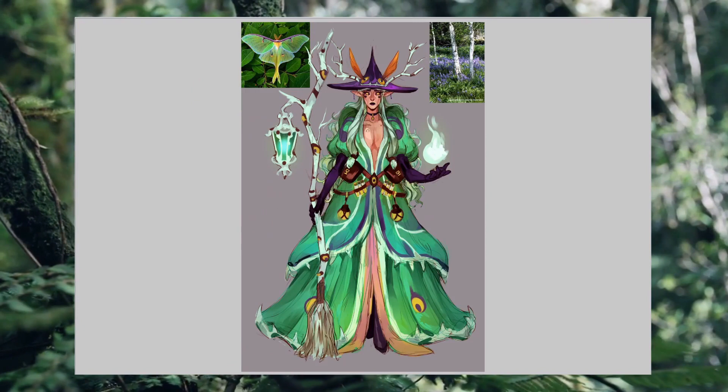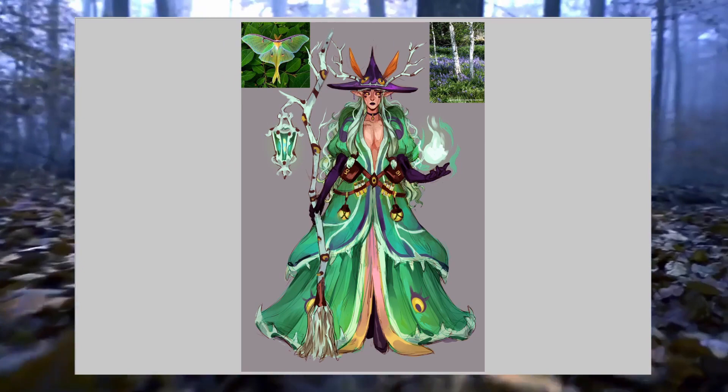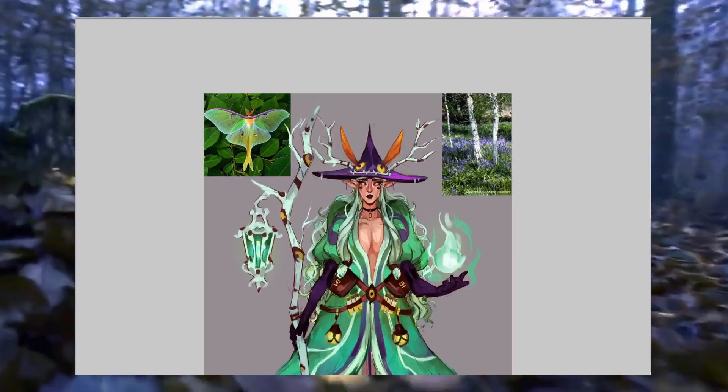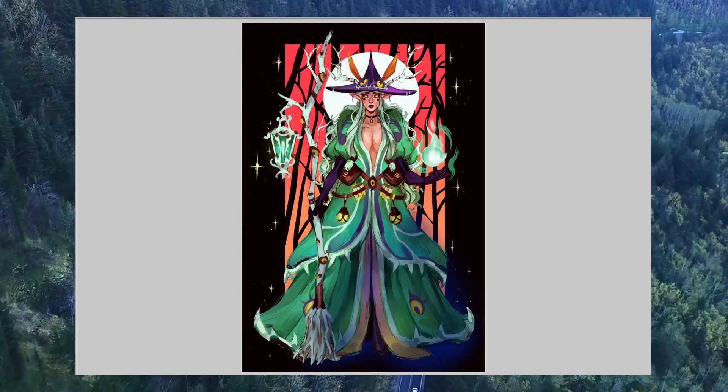I kind of feel like this character would be naturally very frazzled, but learns slowly to calm her anxieties and be calm and controlled in the moment. And having a student kind of helps her to get that discipline. And since she's so high strung, I kind of imagine that actual physical battle would be a really good outlet for her — like she's got a lot of pent up aggression. Beating up bad guys is just a really good cathartic outlet. I kind of see her as a reluctant teacher slash leader type who's not entirely well suited to the role, but she's trying to step up and make it work — kind of Obi-Wan Kenobi vibes, only a little better at teaching and a lot better at nurturing her apprentice.